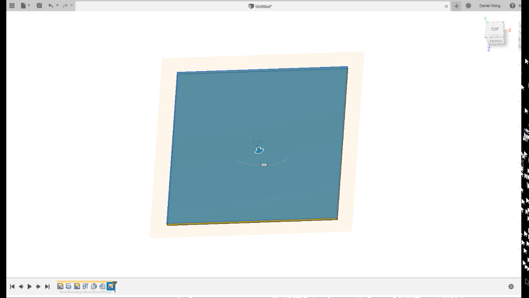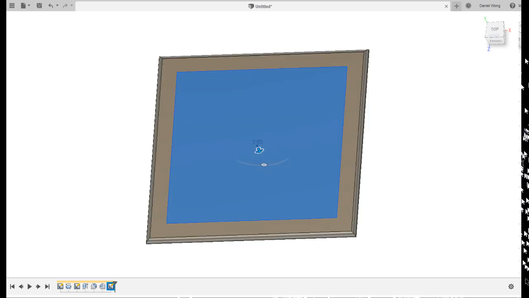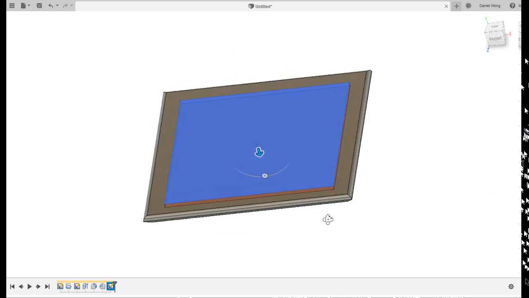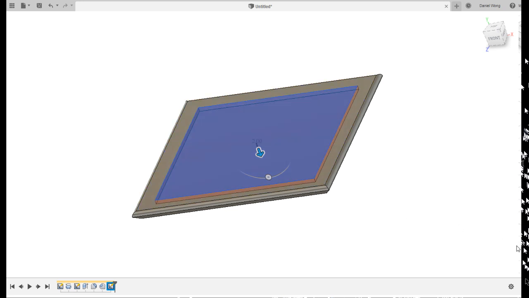Okay, we definitely want to not join it, right? We already have that there. We want to be cutting that material out, and you'll notice the red boundary there. Everyone following along with that? Excellent. There we go. So now we have a little bit of recess. Anyone have any questions so far?